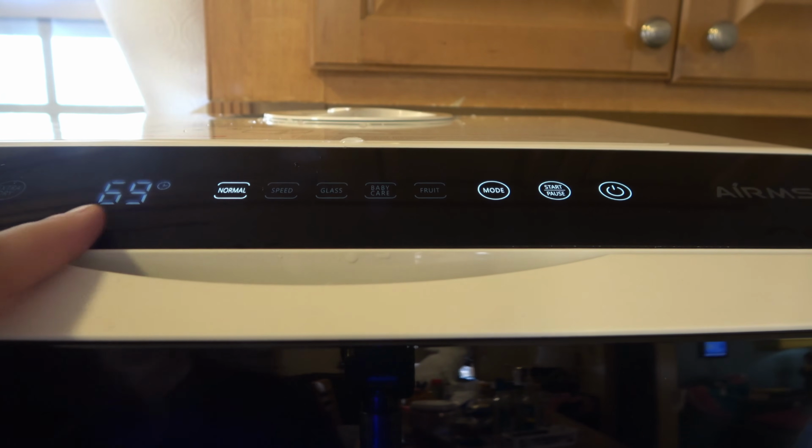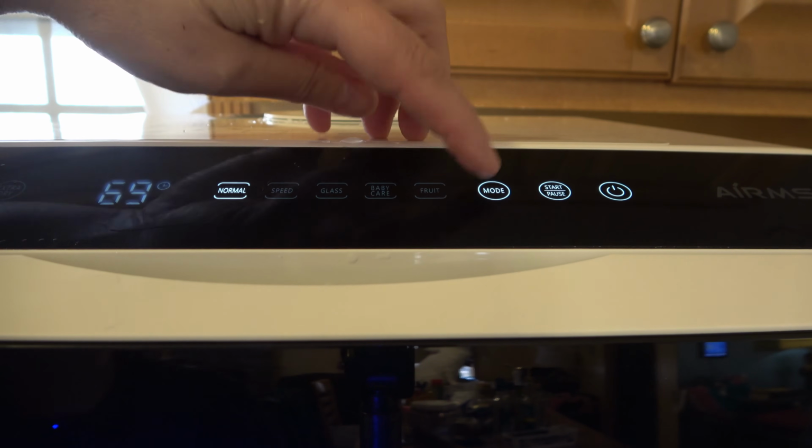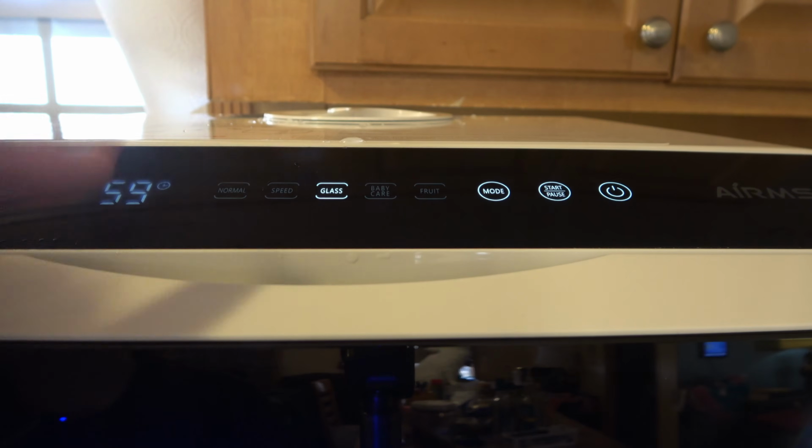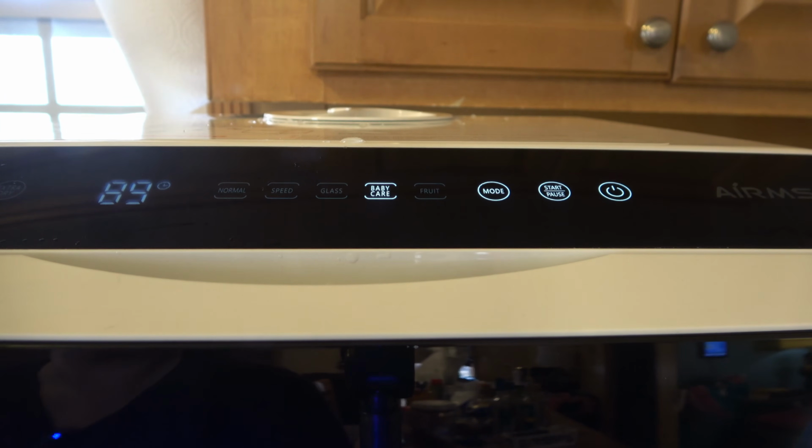As you can see right now, normal will run for about 69-70 minutes, give or take. And then we've got different, if you want to do glassware, that baby care right there, that's the one that's going to run the longest. And it's also going to have some of the higher temperatures. That way you can go ahead and kind of get everything sanitized. And then it also does have where you can do an extra dry setting to make sure everything gets nice and dry. And there also is a fruit setting.